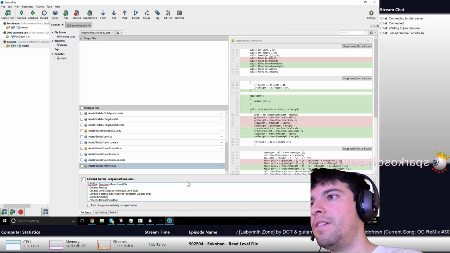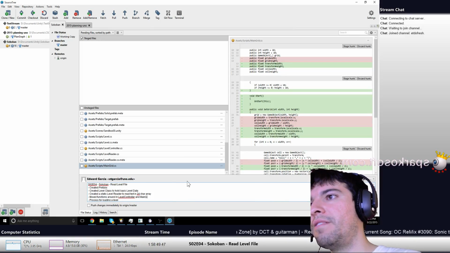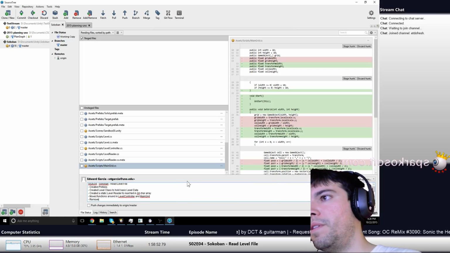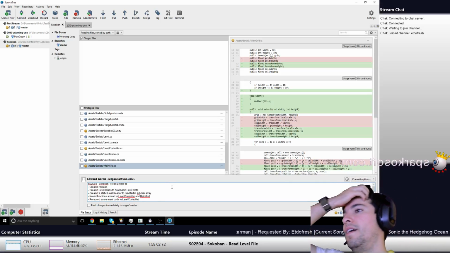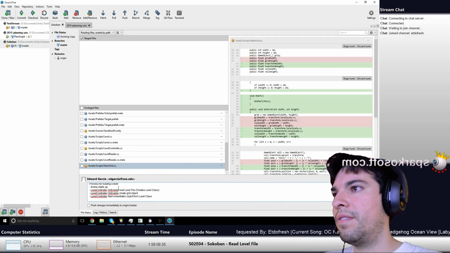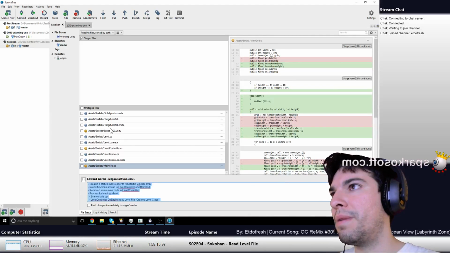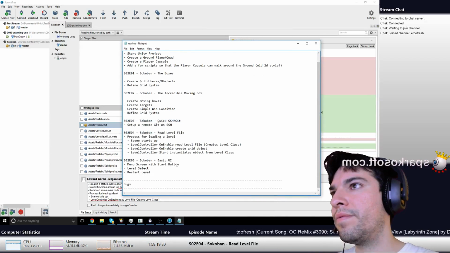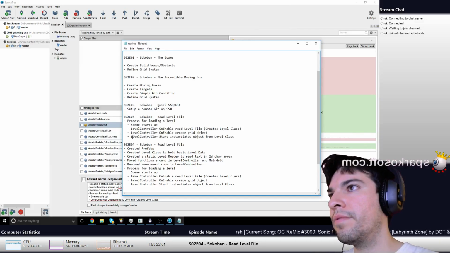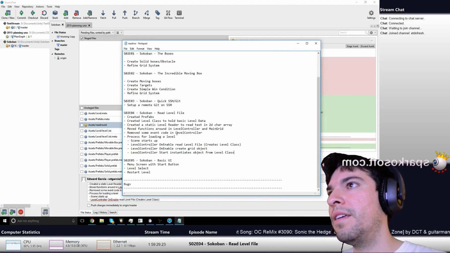Moved functions around in LevelController and MainGrid. Removed some event code in LevelController. So maybe we should even get rid of those later on, the other objects that we actually summon those events. I don't know how to say it right. But let me go ahead and open this back up. I'm going to go ahead and delete it here. That looks good. Maybe I'll just delete it here. Okay, that seems fine.